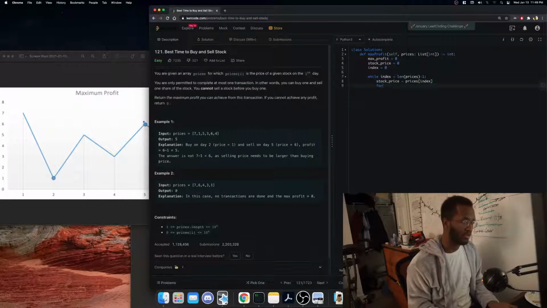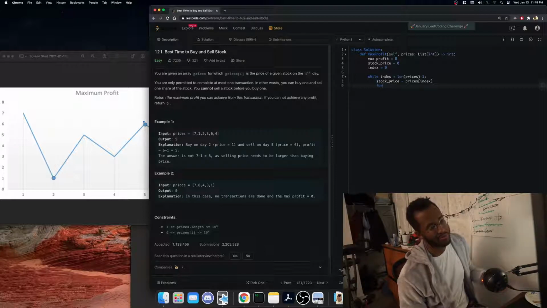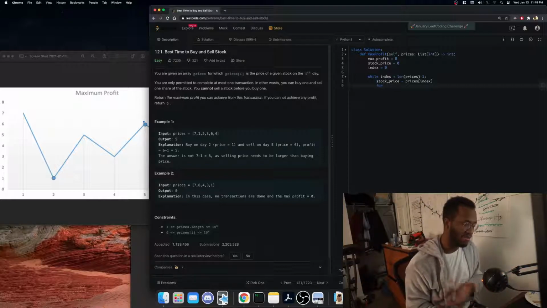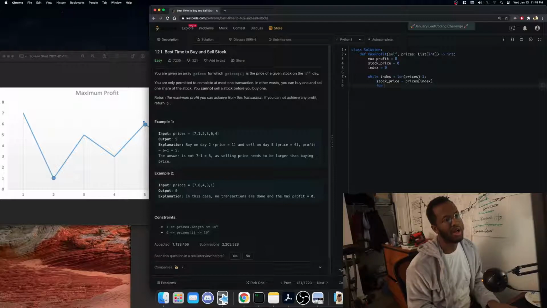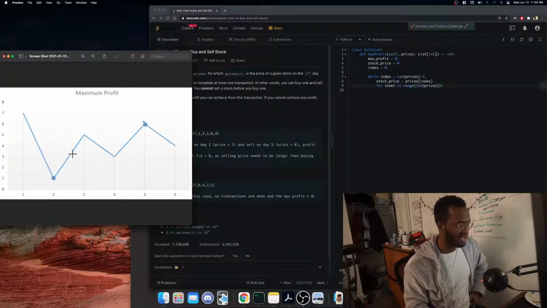And then our inner loop is going to loop over all the other possible values in the list, to see the maximum amount of profit we could make if we bought this stock on this day. Can we sell it any other day to make money? So for this, we're just going to call it in range of len of prices, because we want to run for every price in there. But we're already started at index, so we don't want to start from the beginning. So let's just say we're going to start at 4, like we already did 4 times through the list.